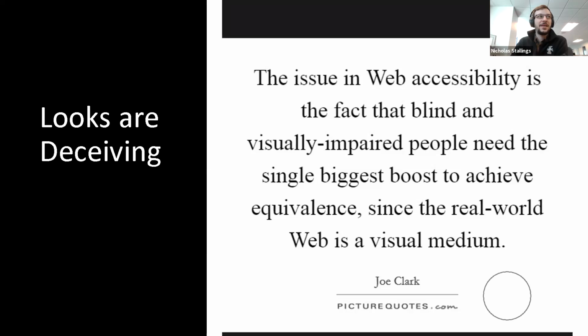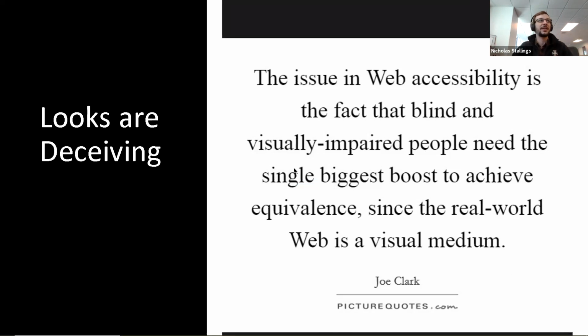Yeah, absolutely. So what we have is just this "looks are deceiving" slide. I don't think we're going to show you exactly how to do it, but the accessibility checker in Microsoft Word and Microsoft PowerPoint actually flagged these two slides that we created, because we deliberately made them in a way that they wouldn't be accessible, so that we could show you, right?